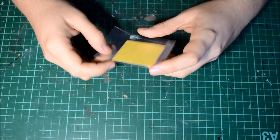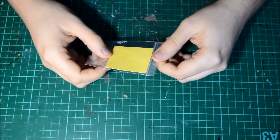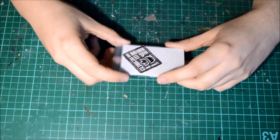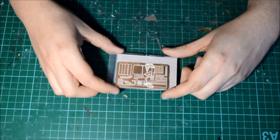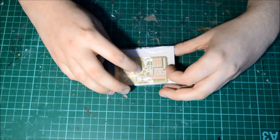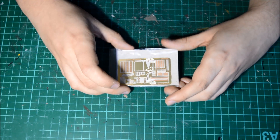Moving on to the detail stuff which the Profi-Pack actually gives you. You've got your mask sets as they always include — masks for your wheels, your tail wheel, and of course the cockpit areas. You've also got a photo-etch fret here: the main cockpit ones, and then another set for your radiators. The super detailed photo-etch is something I'll try my best to use — beautiful.